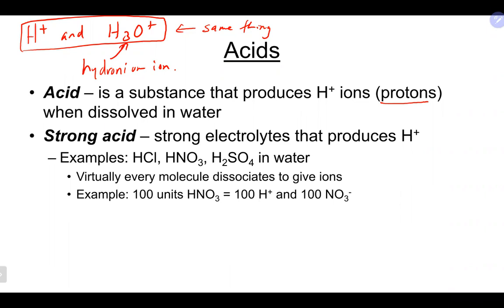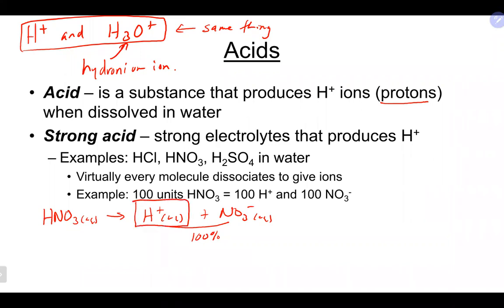Now, strong acids are strong electrolytes, which means they will 100% break apart in solution. For example, if you had some nitric acid, which is a strong acid, when it goes for a swim in solution, it will 100% break apart into an H plus and a nitrate ion. And this is 100% what you have in solution. That's what makes it a strong acid, because as soon as it goes in, it will produce a lot of H plus really quickly. That's basically your definition of an acid: it's able to produce H plus in solution really quickly and a lot of it, and that makes it a strong acid.